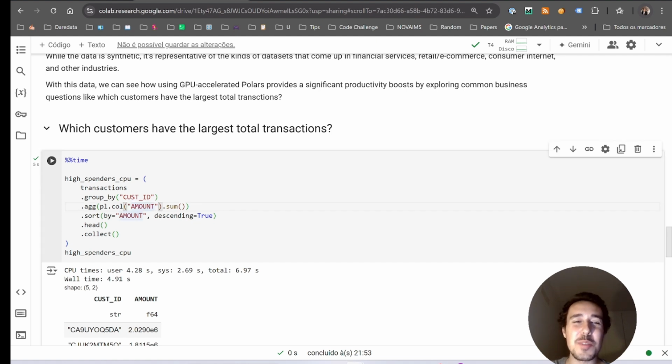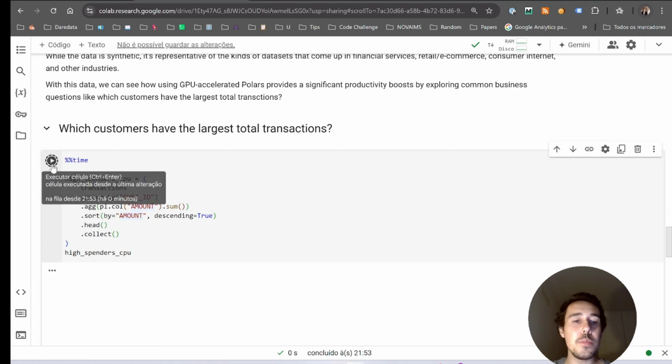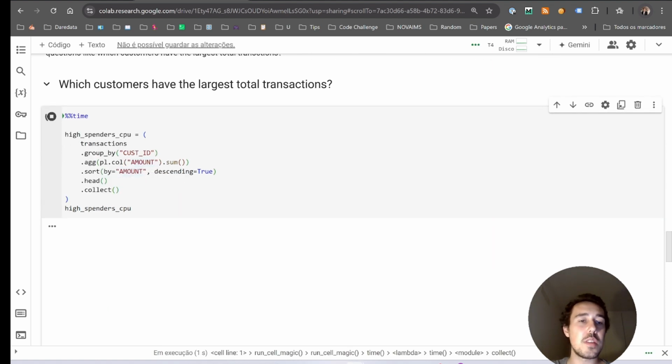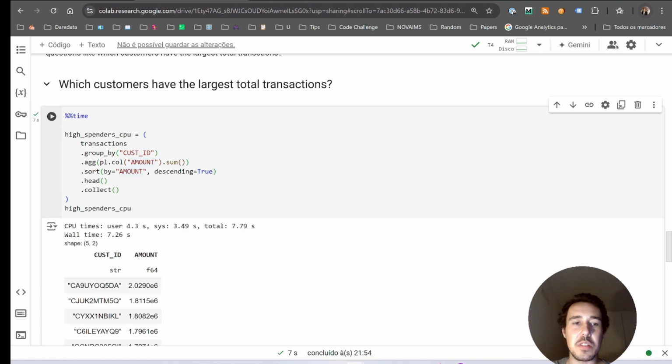So let's try to do that here, and notice that the syntax and the API syntax of Polars is super similar to pandas, which is kind of cool. Now let's run this on the CPU. So this will take around some seconds, and let's see, probably until 10.